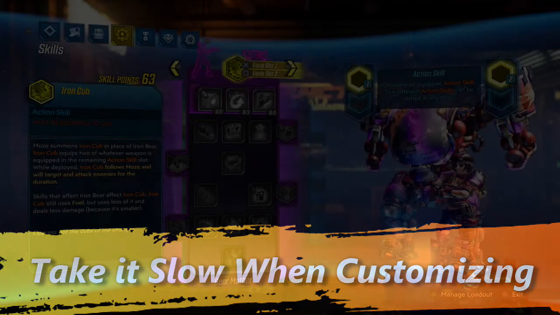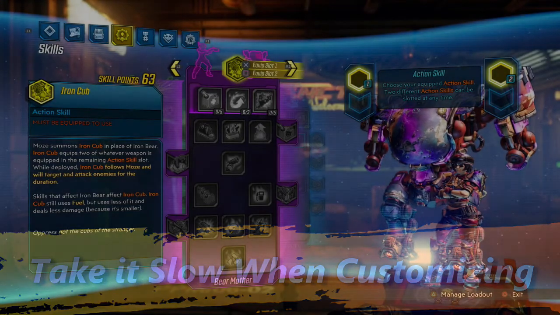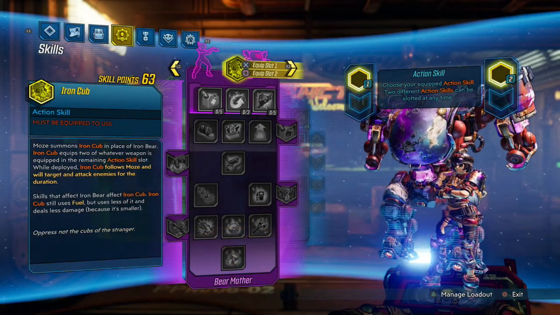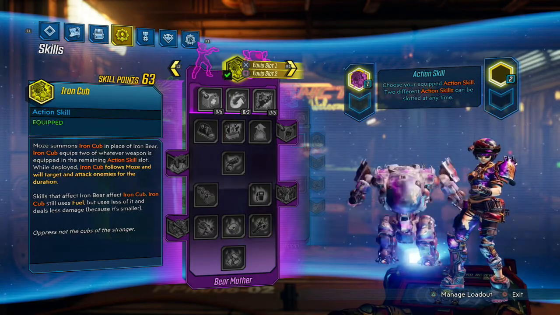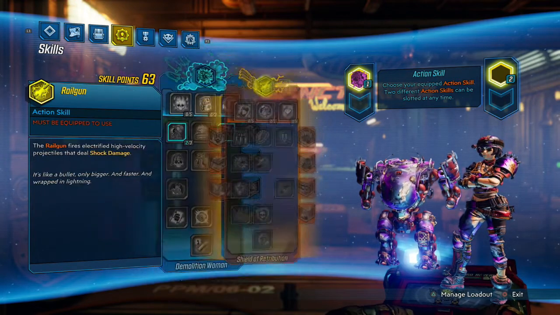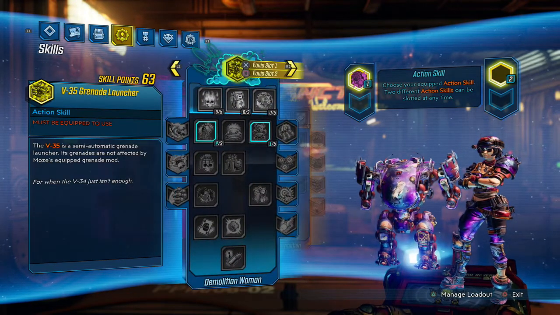Now that we have gone through the 4 different skill trees, it looks like Bear Mother seems like a pretty cool skill tree, so we're going to start filling that one out. First thing that you're going to do is select the skill at the top. If you notice, there's another one. We can add and attach an additional weapon to Iron Bear in the second slot. So we're going to go ahead and do that.